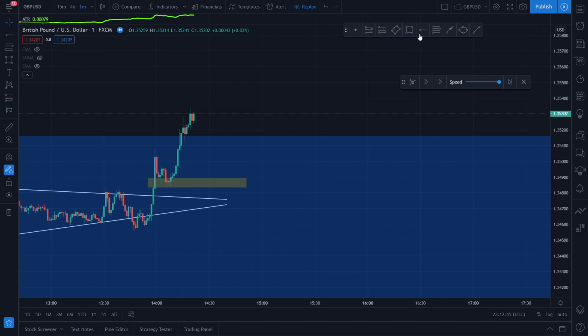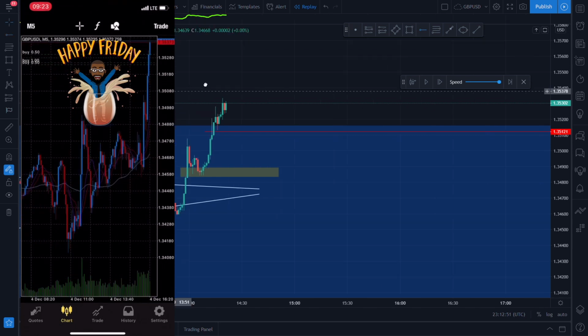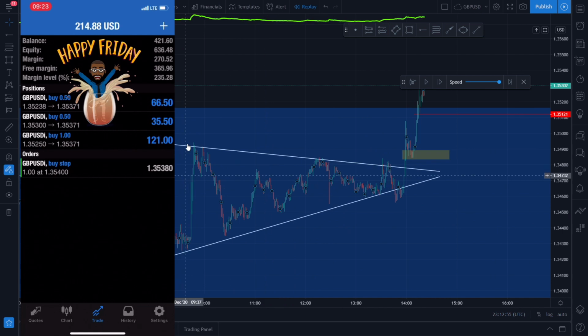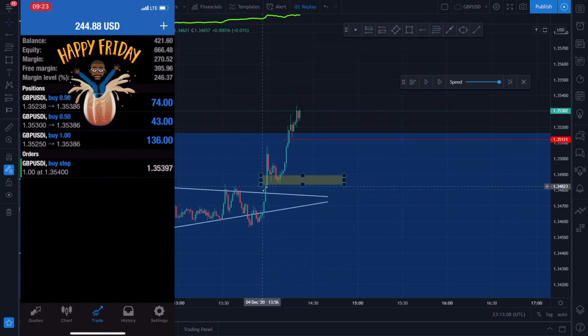All right. And then at this point here, I started trailing my stop loss right here. All right, guys. So you guys see the symmetrical triangle. And then we caught the breakout. See, normally I would have caught this. If I saw this on the 1 minute, I would have bought here, and then it would have retested. So it would have been the same entry. So that's exactly why I just buy on the breakout.